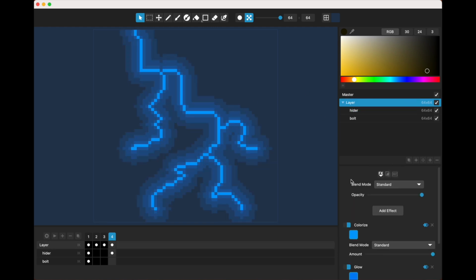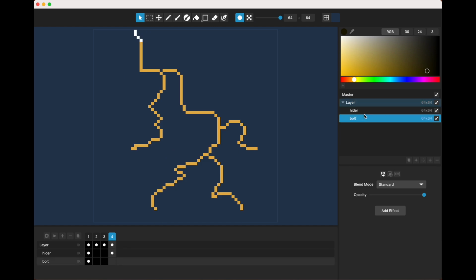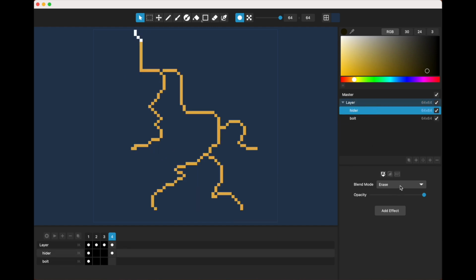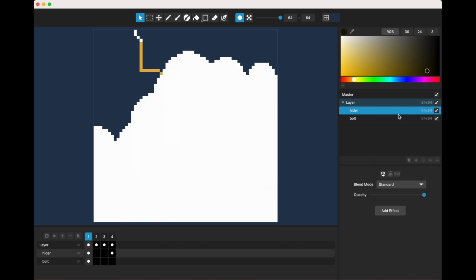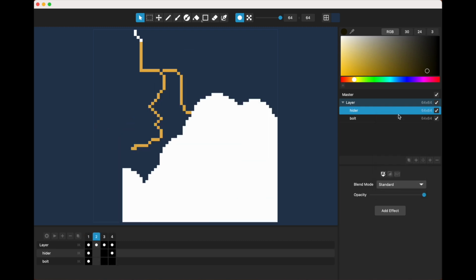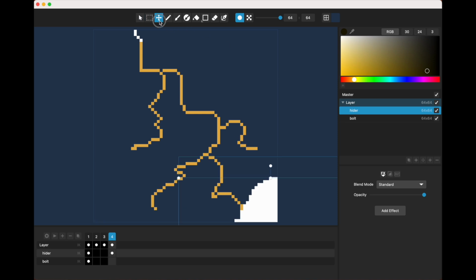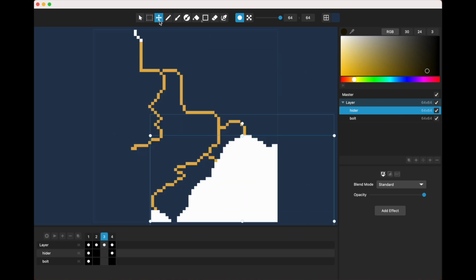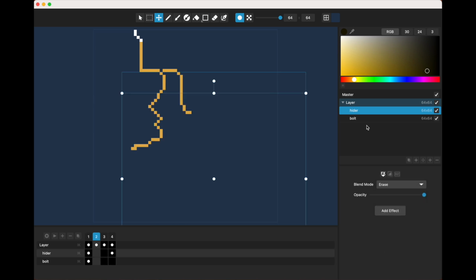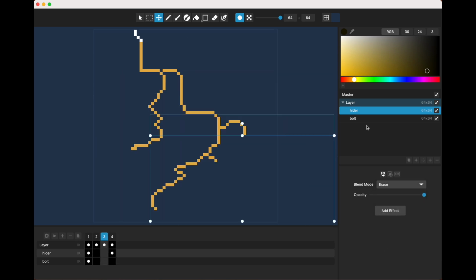Let me just turn off all the layer effects. This one is set to be an erase effect, but it's basically just this layer that I'm animating with its position. When its blend mode is set to erase, it just reveals more of that bolt as it goes through.